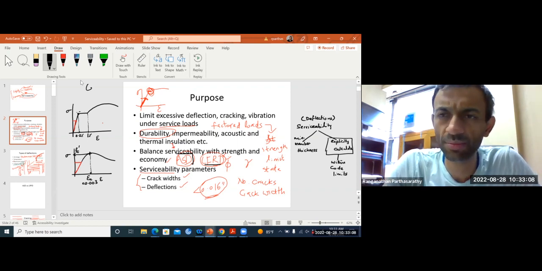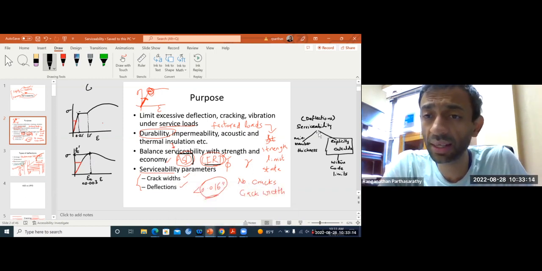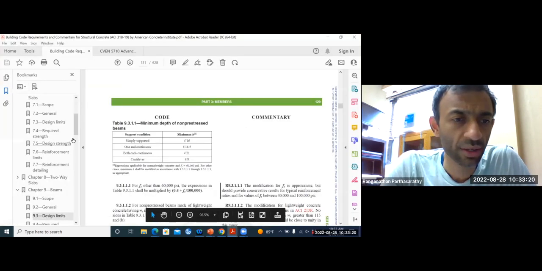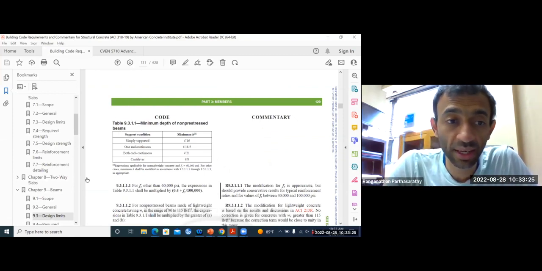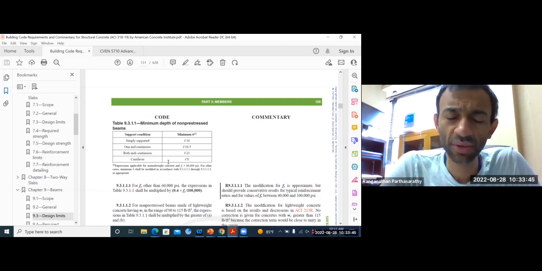Okay. So let me just explain that. Let's say that we are taking care of serviceability by providing minimum member thickness. Then let's say we are designing beams. Here in chapter 9 of ACI 318, which is for beams, depending on the end conditions, your minimum depth of the beam, total depth h, not d, is specified, right? So if you choose your beam depth according to this, then even if you don't explicitly calculate deflections, you're okay.